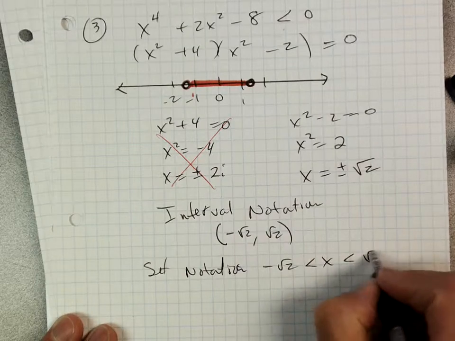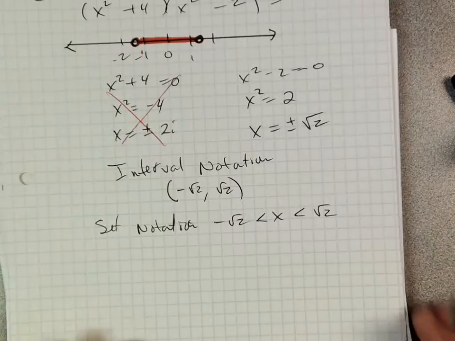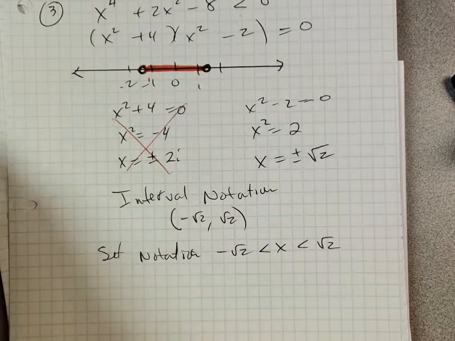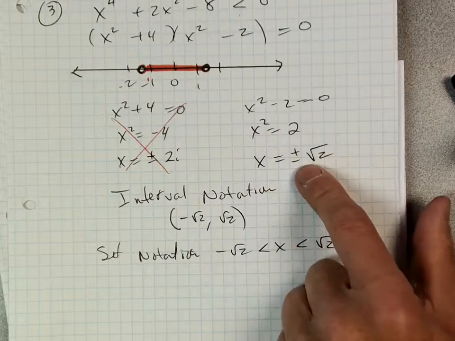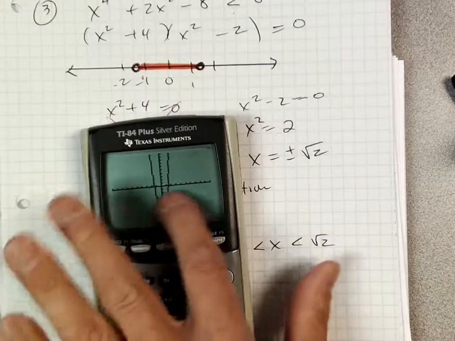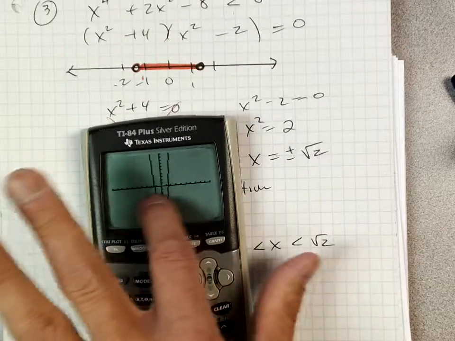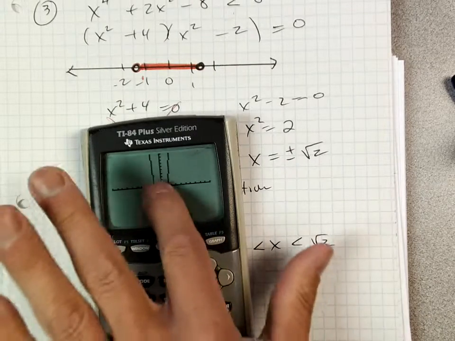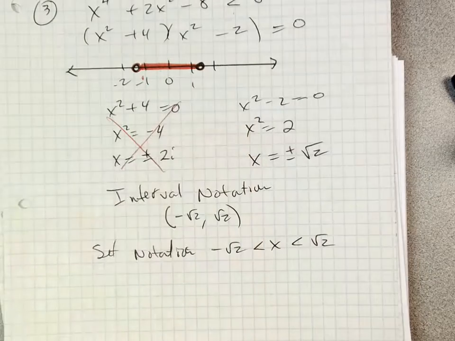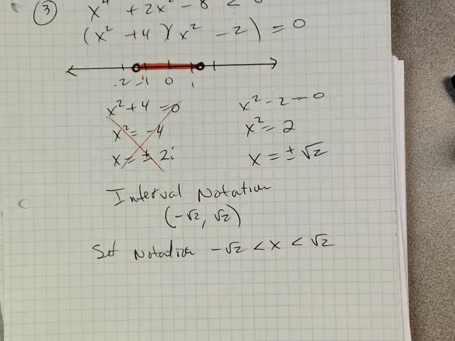Less than the square root of 2. Either one of those answers is great for me, including number 1. Okay, that's not too bad, is it? So when you have plus or minus in the answer, you have to graph from minus to plus. Right, because you can see the graph itself, the part that is below 0, is right in this region, which is between the square root of 2 and the negative square root of 2, okay? All right, not bad. Are you ready for number 4?